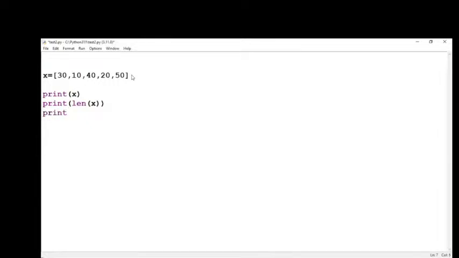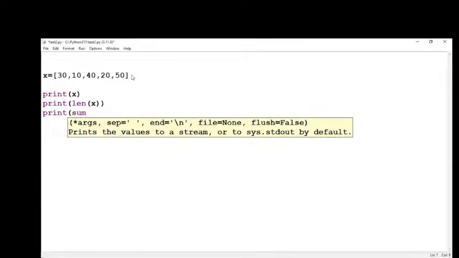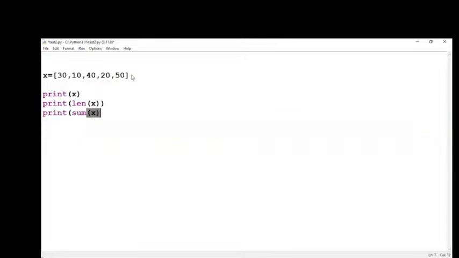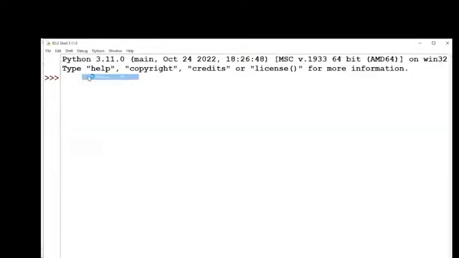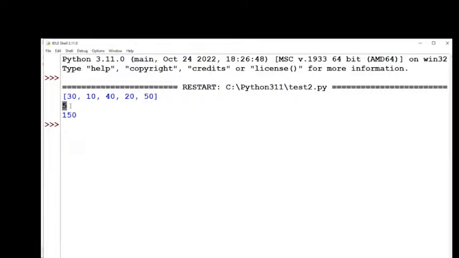Print sum of x, the sum of all the elements. Len of x is 5. Sum is 150.